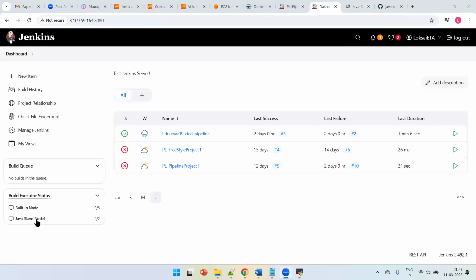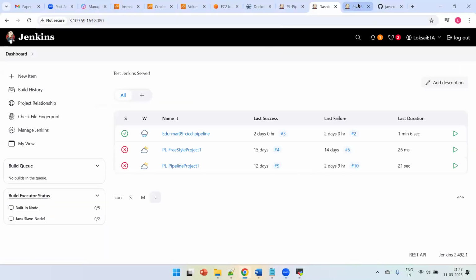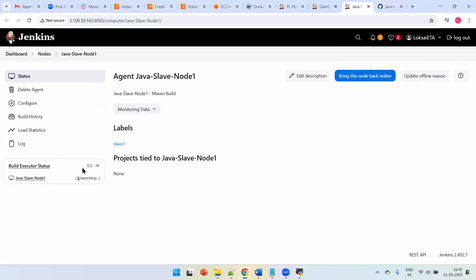Yeah, now you can see it is launched. Earlier it was saying offline, we noticed. Hope you noticed, right? Earlier it was saying offline because of some memory issue. When I cleaned up the volume, now it is available for access.